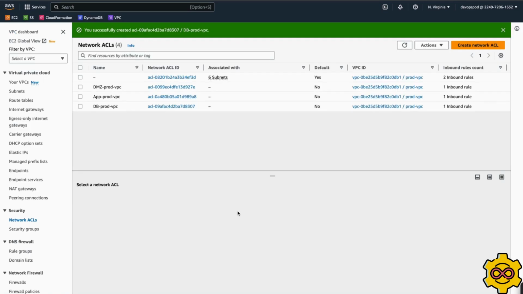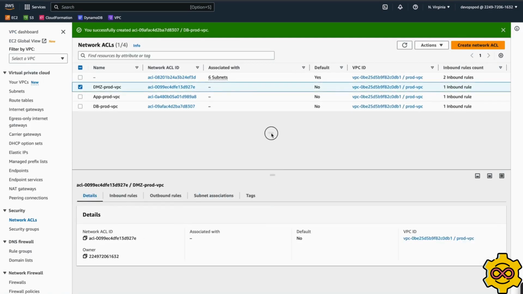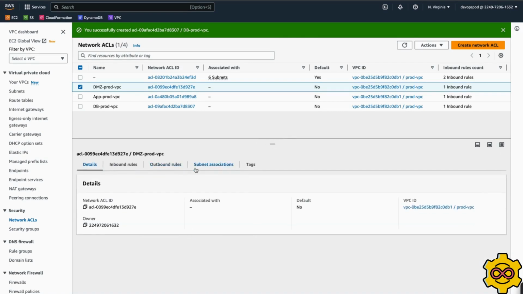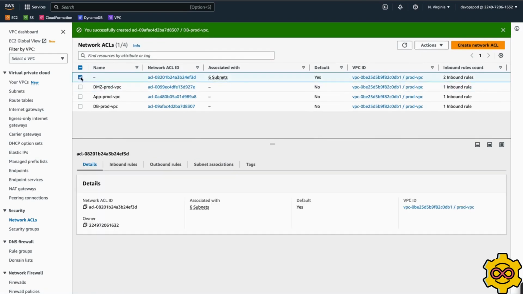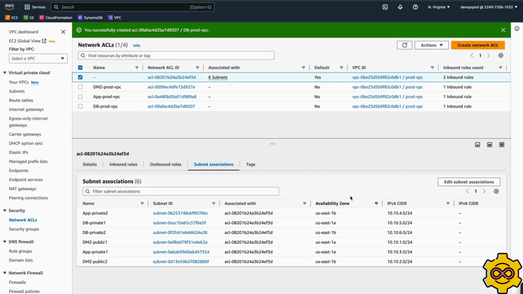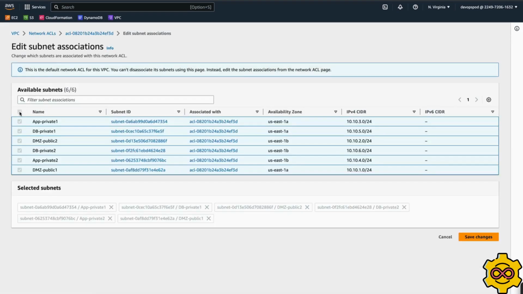Done. Now we have to associate our subnets with these NACLs so that they start routing through these. If you see here, the subnets are associated with the default NACL and you cannot edit it. We have to associate the subnets with the newly created ones, and it will be automatically deselected from here.